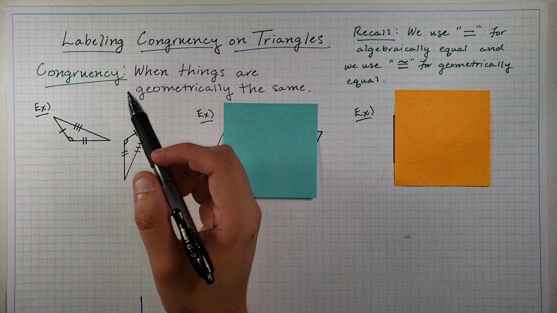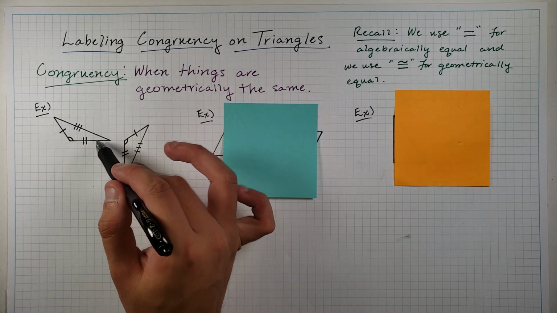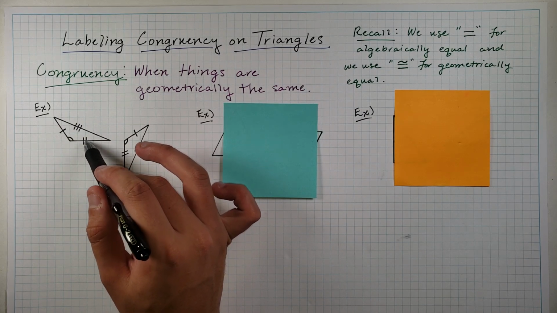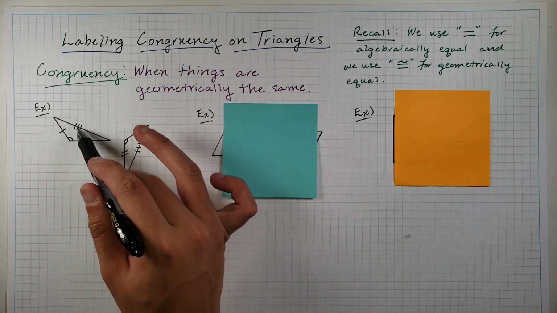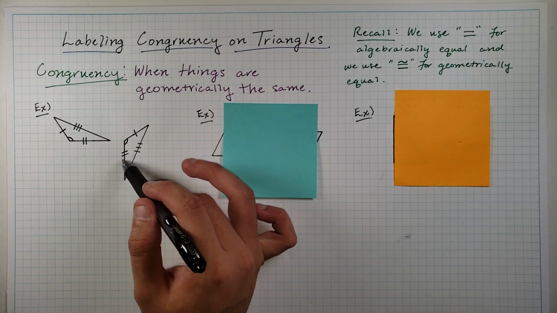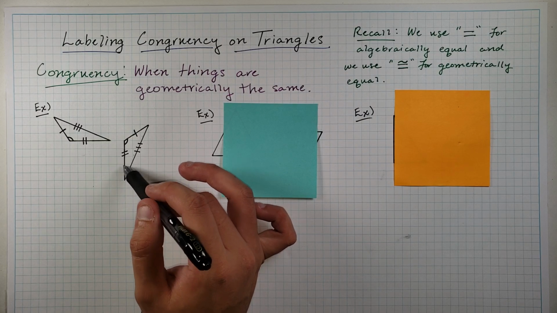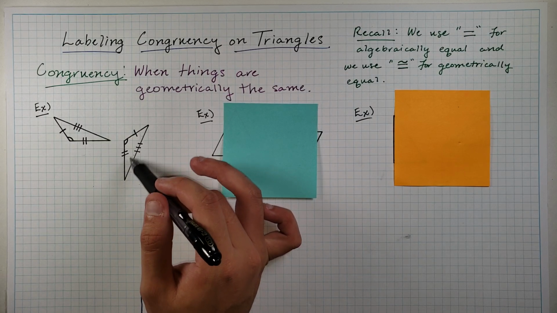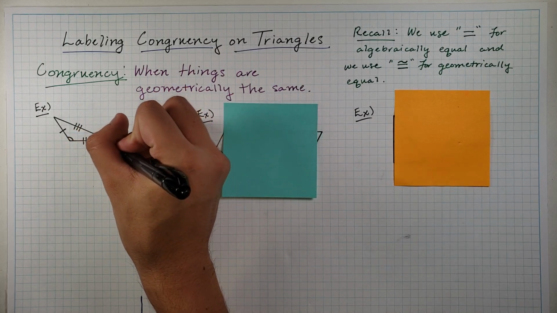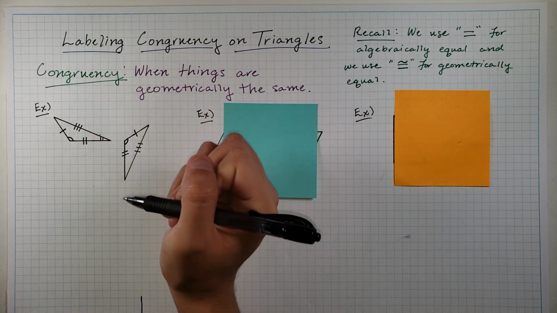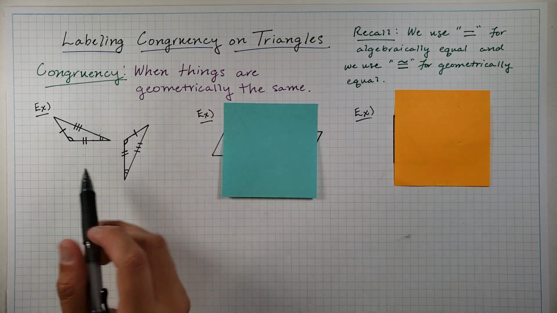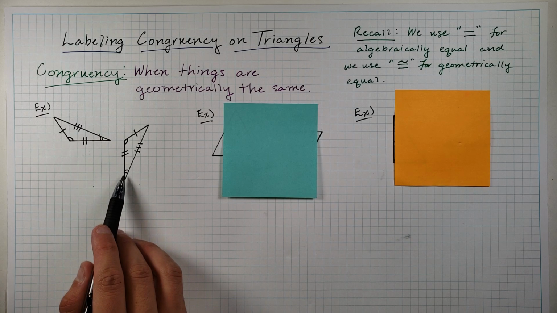All right, and we can do the same thing. Let's say that the angle between the double tick marks and the triple tick marks, this one right here, is the same as the angle between this double tick mark line and this 3 tick mark line. So this one and this one are equal. Then what we can do is put a double arc, to let someone know that this angle and this angle are congruent.